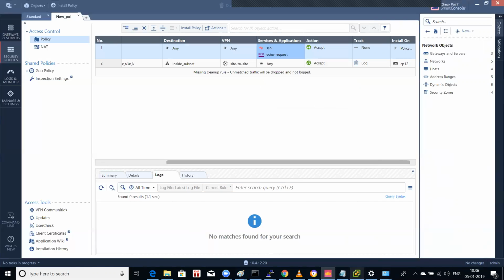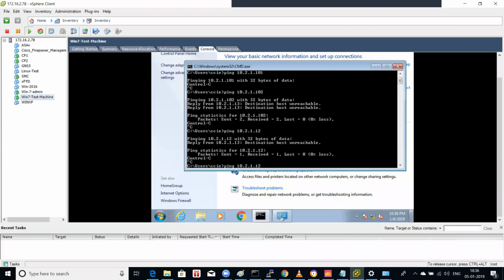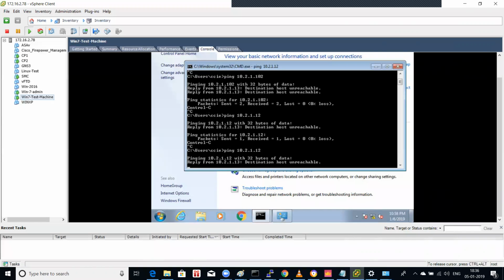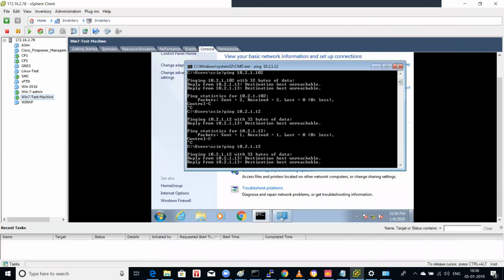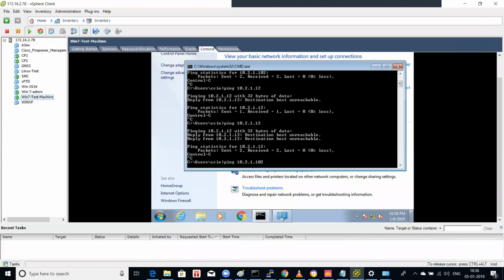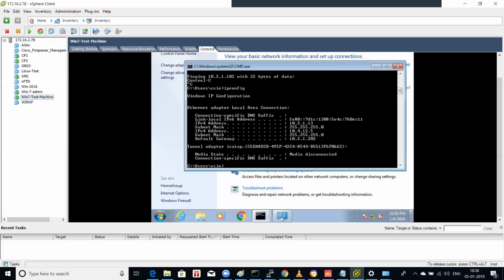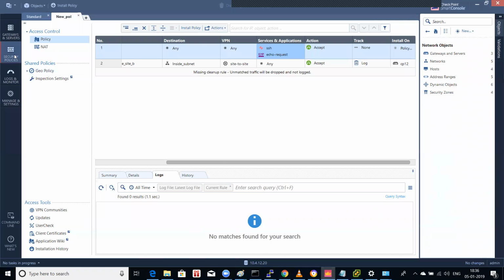Now let's see if we can ping this guy here. Yes. 10.2.1.202, I think that is the correct gateway.